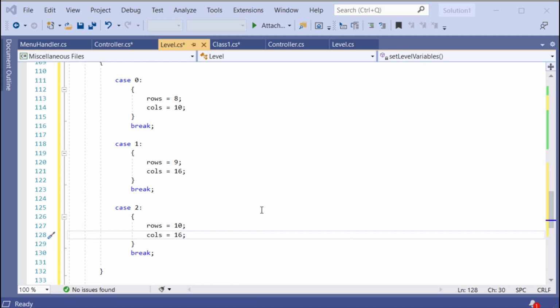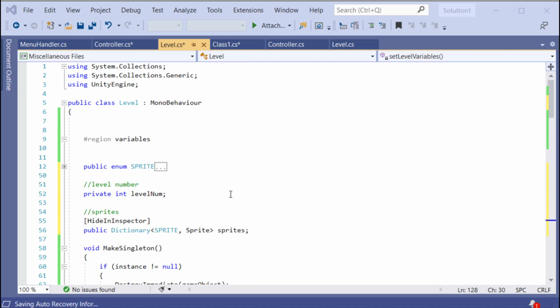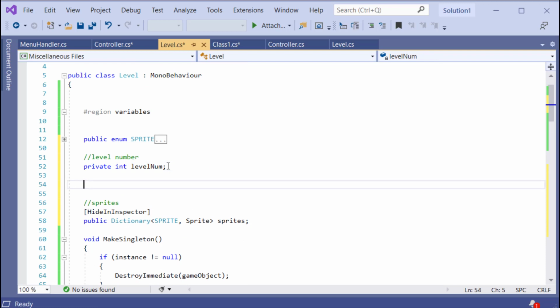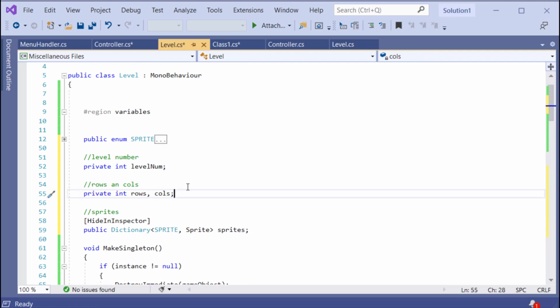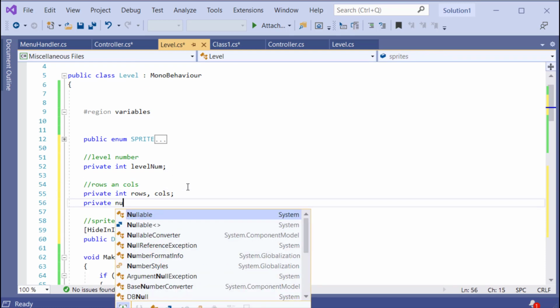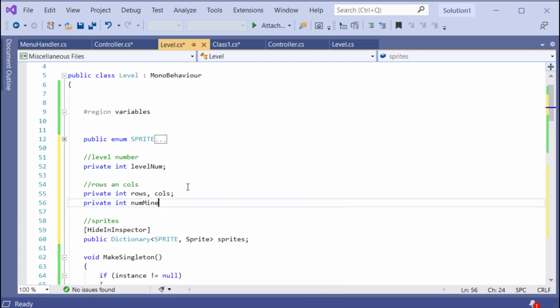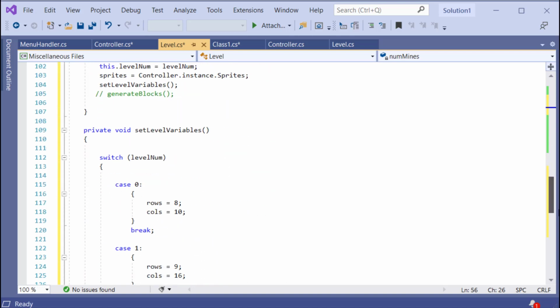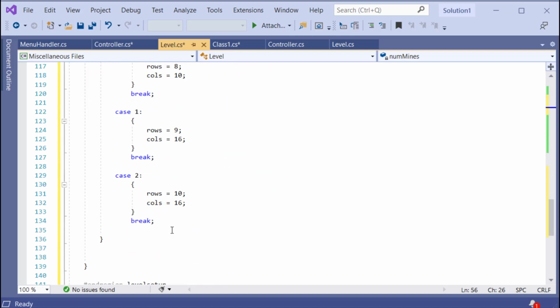So we need to actually have these variables. Let's go back to the variables, and right here we have the rows and columns. We're also going to need the mines. Private int num mines. The number of mines, you can hard code this. You can go over here and say num mines, whatever you want. I'm going to use a formula here though, just to give me some flexibility.